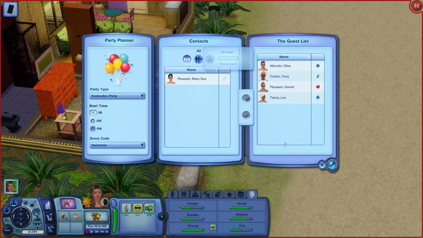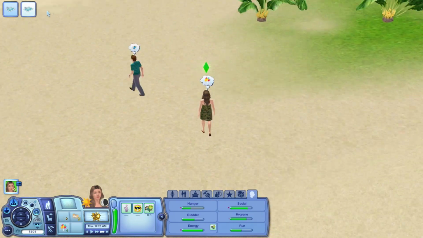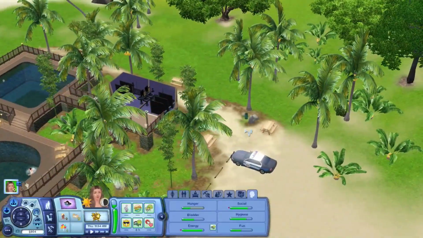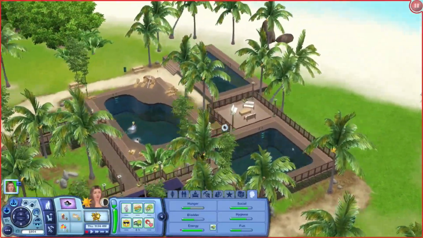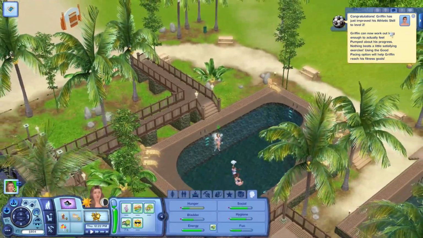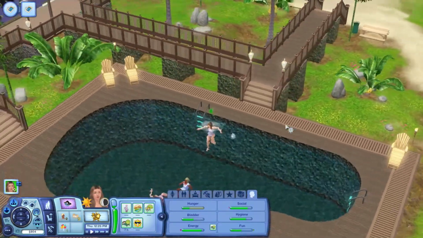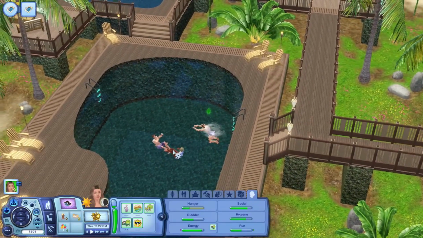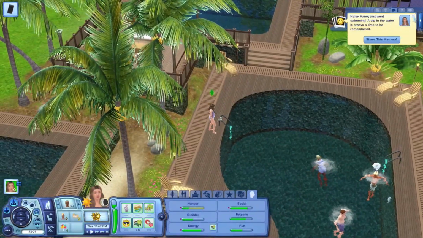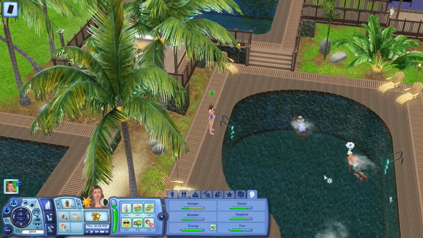Not Mary Sue, bad idea. I'll go to the venue right now. Hi everyone, and welcome to my pool party. I am pregnant, don't mind that. We're just here to swim. Bam! Let's go! I need to get pregnant with Griffin Alto as well at some point. Oh! My good friends, the university mascot Llama and Daniel Pleasant are doing a holding your breath contest.